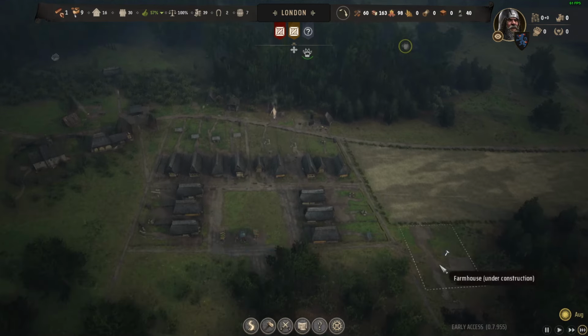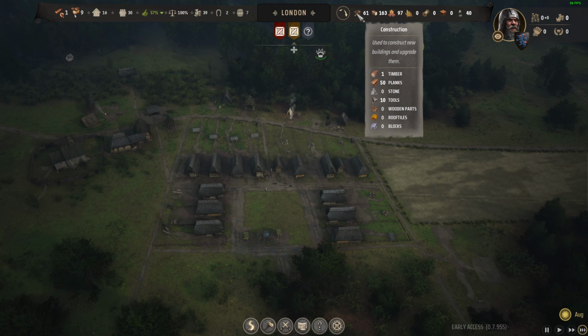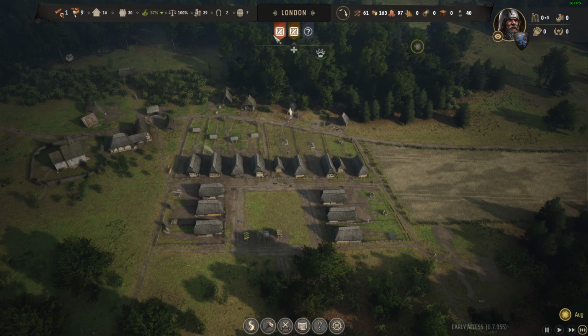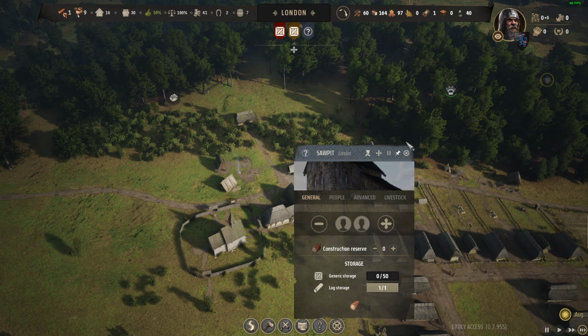All right, we've got people working, we've got things being built here, so that's fine. Checking out the timber, I've got 1 timber. All right, so the resources here are full. That's the saw pit, so we know about that. That's absolutely fine.